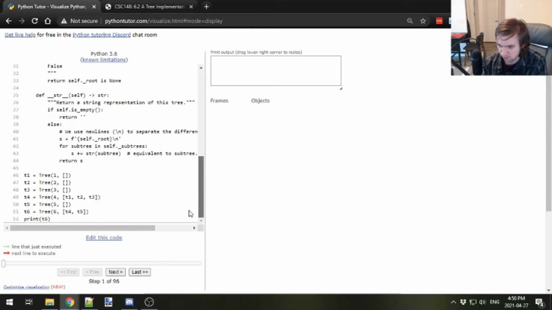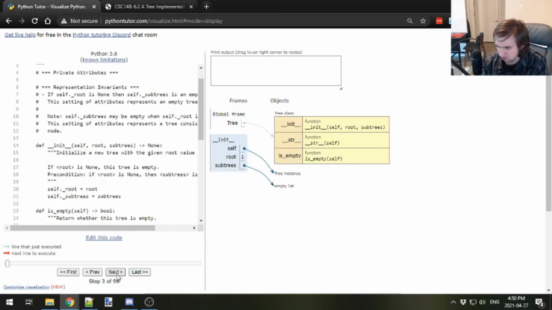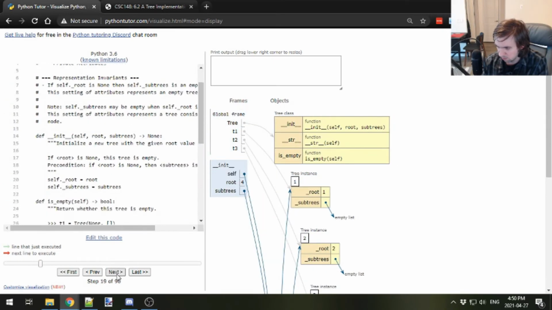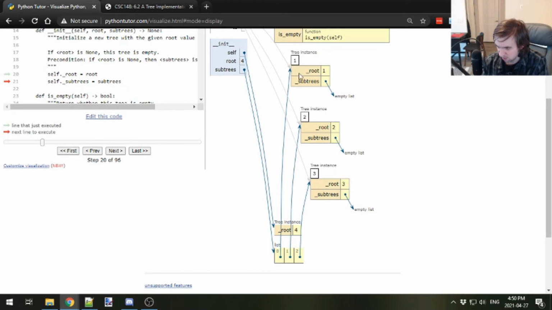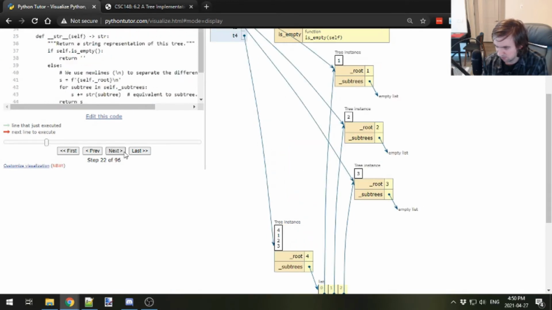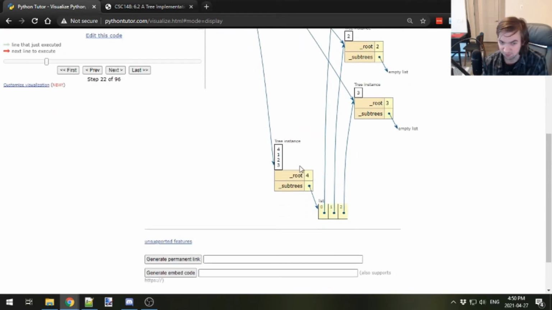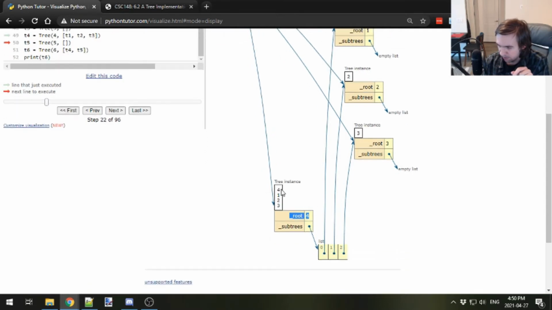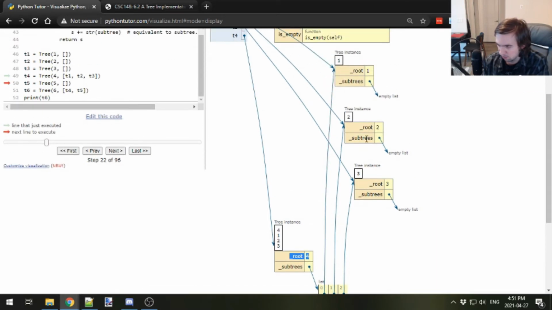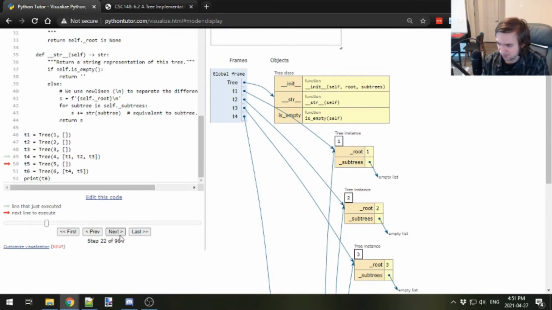Okay, I will skip a little bit through here. So we're going to build a bunch of nodes. So we got one node here, that's 1, 2, 3. These are 3 nodes of our tree. Then we're going to have our 4th node. This is represented really weirdly on here, but follow with me for a second. The root of this one tree is 4. It actually has a little representation here of 1, 2, 3, where basically this root node that's the 4 has children 1, 2, 3. That's where all these arrows are. We probably could represent this with a nicer diagram, but the key elements are there.